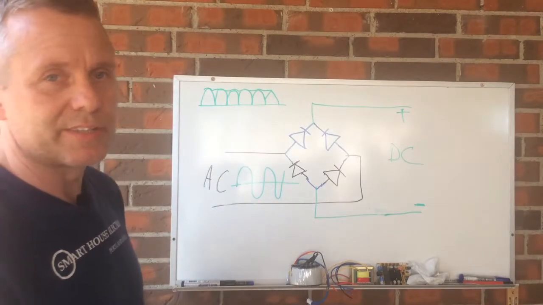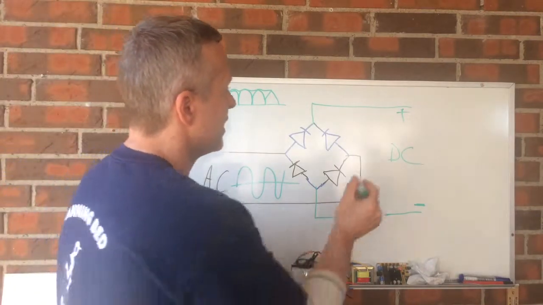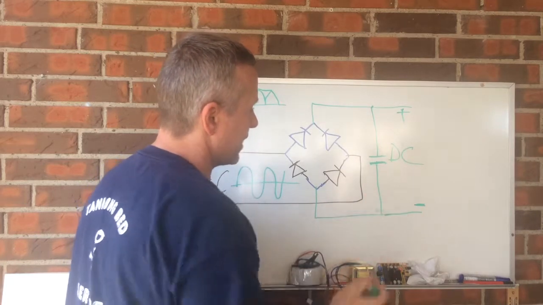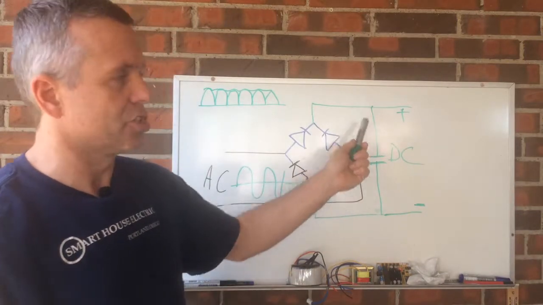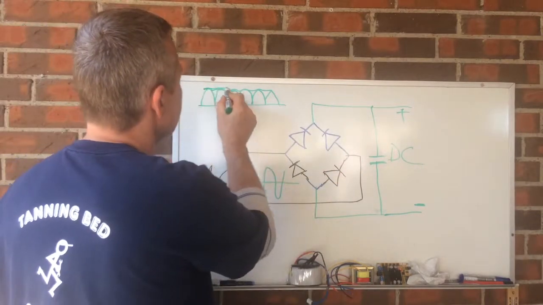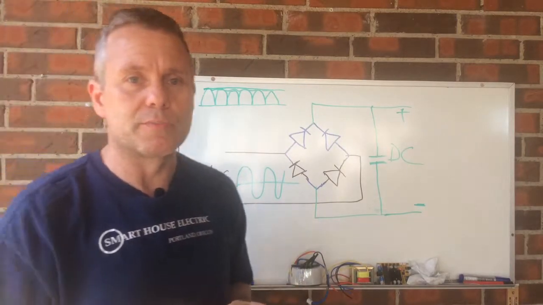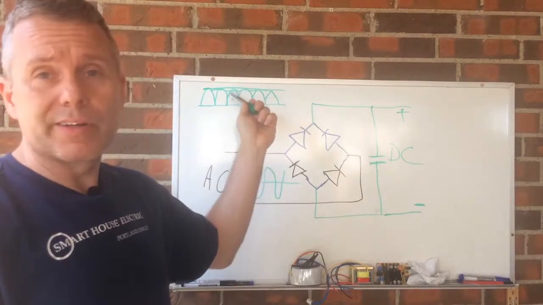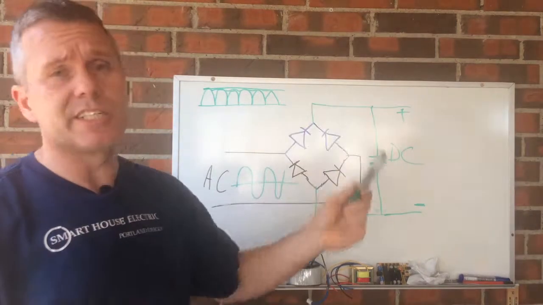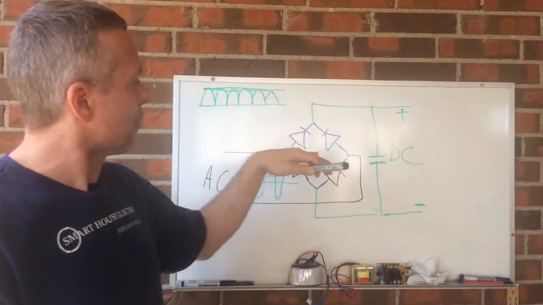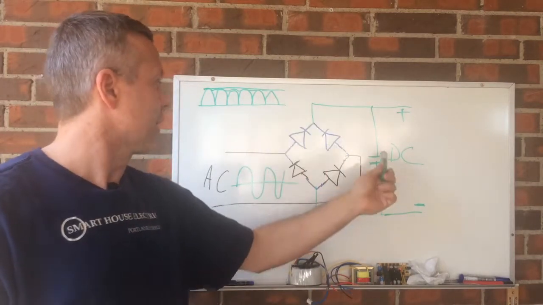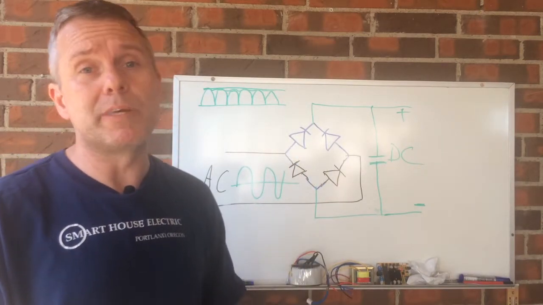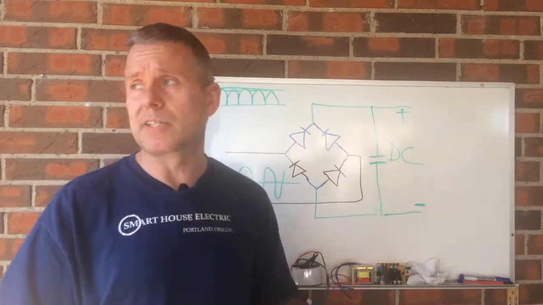But you can smoothen that out in the circuit, but that's more than the bridge rectifier really, this goes beyond this particular video. But what you will do is take what's called a capacitor and place it right here, and that will charge and discharge and even out this voltage so that it becomes straight. And the more capacity you put here, the more it will keep this DC straight. So the more you're pushing the circuit, the more capacitance you will need, like the more microfarads or maybe even millifarads you will need out of this capacitor to straighten that voltage.